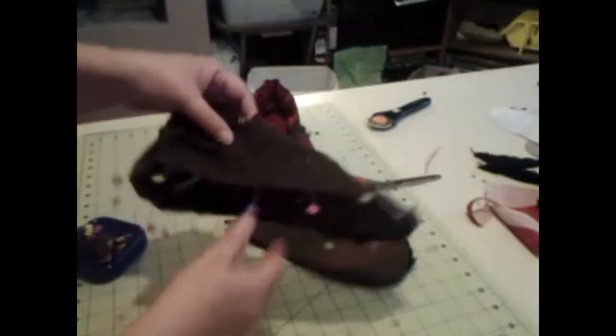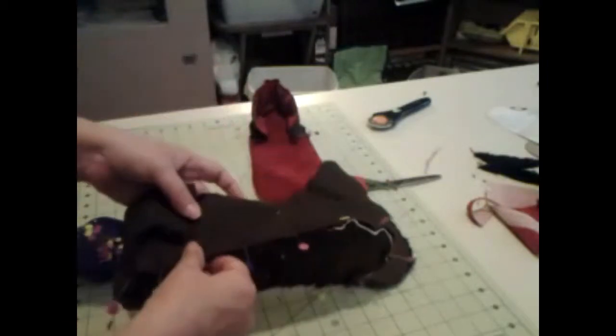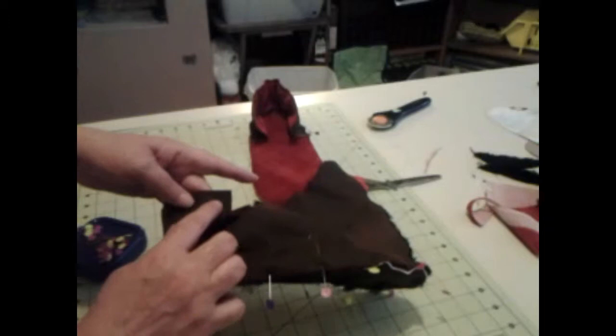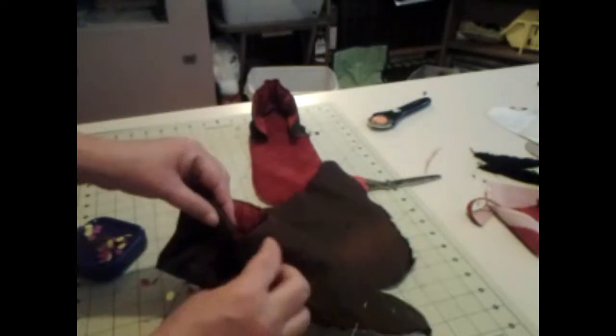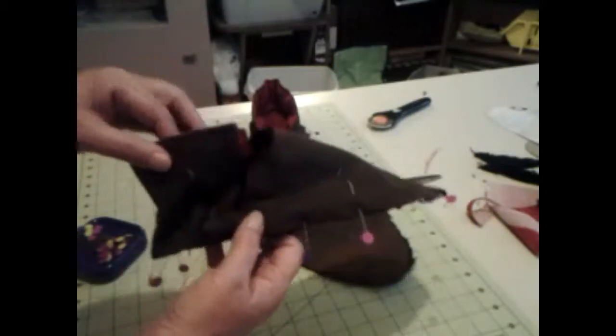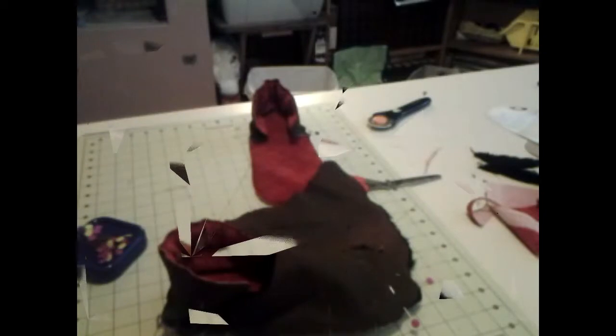I'm going to unpin all these and I'm going to sew this to this so that it will do better. And I'm going to see if I can't round this off or something, or roll it down or something. Because that right there just doesn't look too good. So let's see what we can do about that.